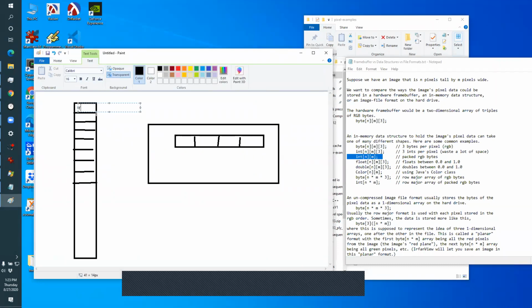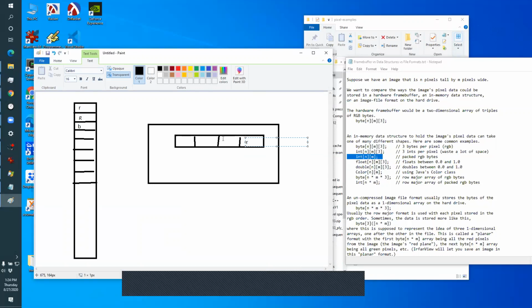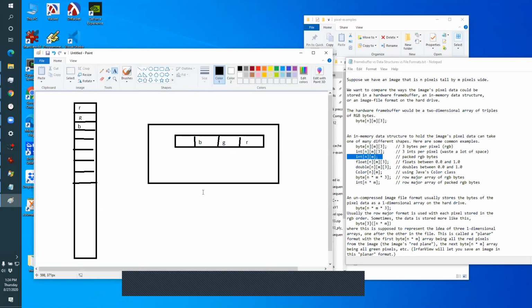You put R there, G there, B there, this one's wasted. Then that is 1 pixel. Then when you grab that pixel, the R ends up over here, the G ends up over here, and the B ends up over here. And this one's wasted. Sometimes this is advantageous.